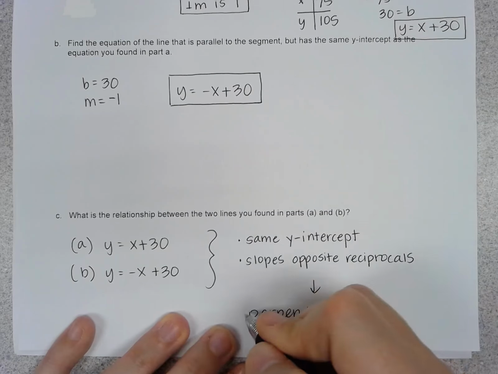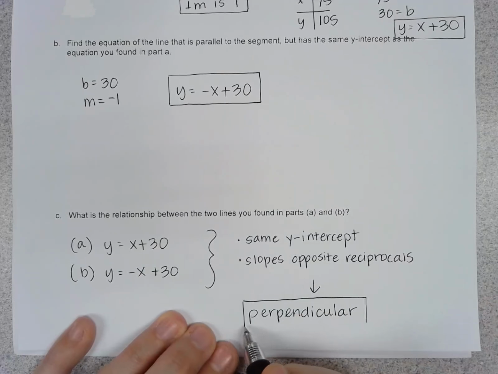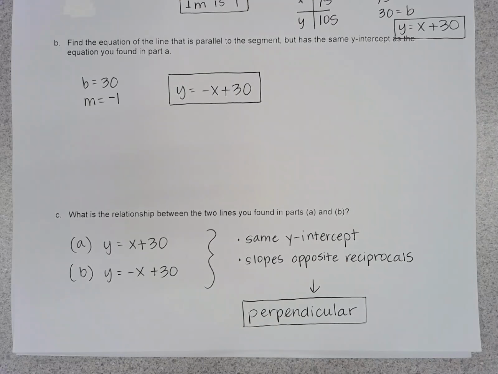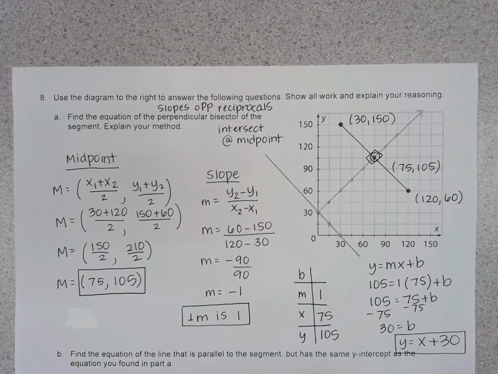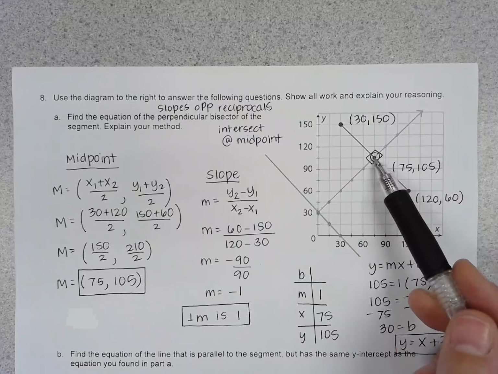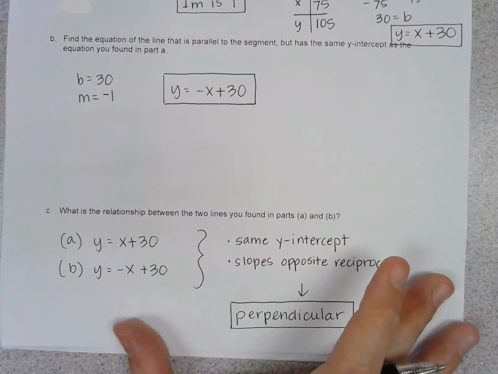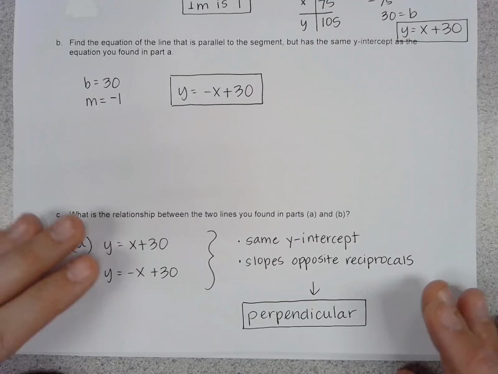And so this proves one of the theorems that we studied in the notes yesterday. In the notes yesterday, we said that if you have two lines that are parallel, and if you have a line that's perpendicular to one of them, then it's perpendicular to the other one of them as well. So you can conclude that that line is perpendicular as well.